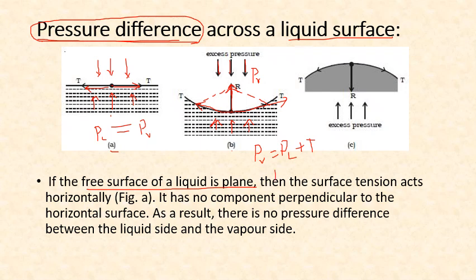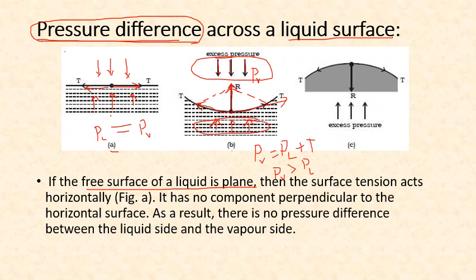So you can conclude that here the vapor pressure is greater than the liquid pressure. The pressure due to vapor on this side is more when compared to the pressure due to liquid on this side. If you take the difference, you get that the vapor pressure is more compared to the liquid pressure, where the liquid has a concave surface. That is, the concave side of the liquid has more pressure compared to the convex side of the liquid.